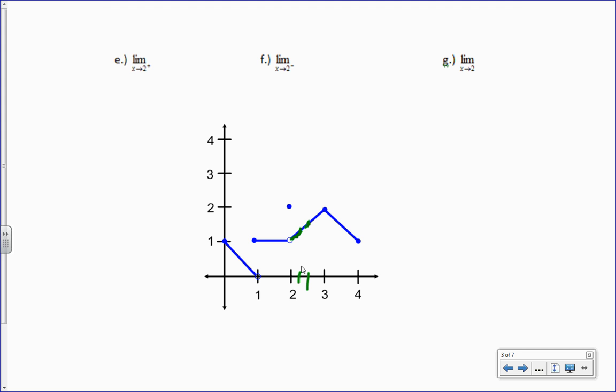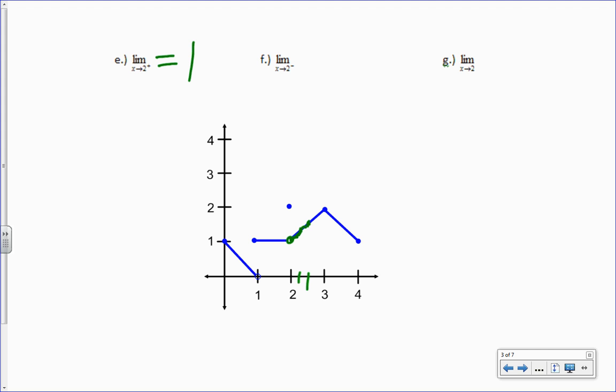So what is it getting closer and closer to as you get going? Be very careful with this answer. Again, where is it getting closer and closer to? It's getting closer and closer to that open circle, right? And what value is there? It's 1. Very good. Because did I ask what the value I get when I put 2 in? Is that what I asked? No. I asked what is it getting closer and closer to, because that's what limit means. That's what it stands for.